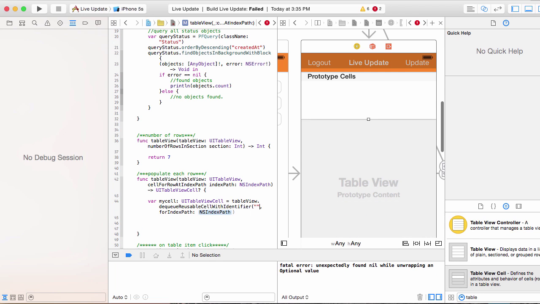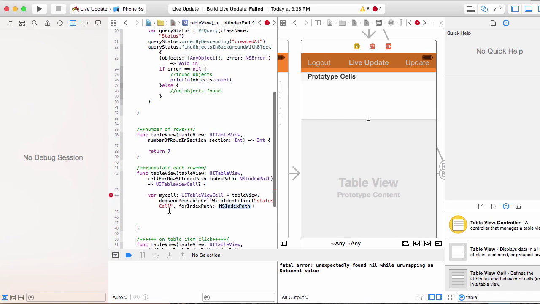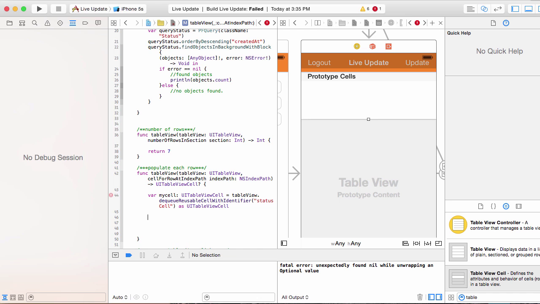The identifier string is status cell, and then I don't think I need this, and I will say as UITableViewCell, and then down here I say return my cell.